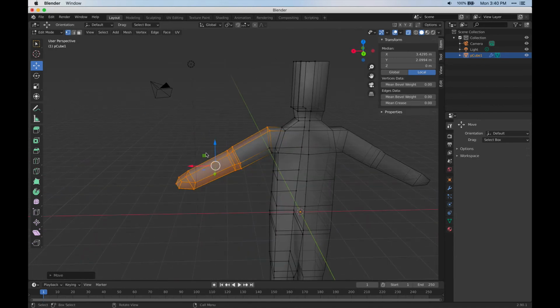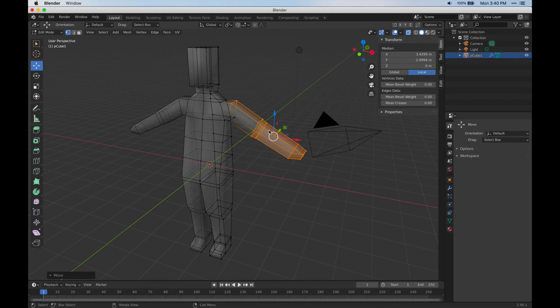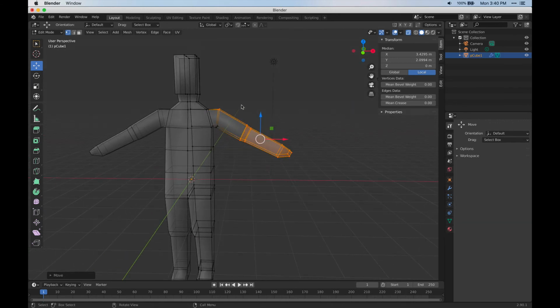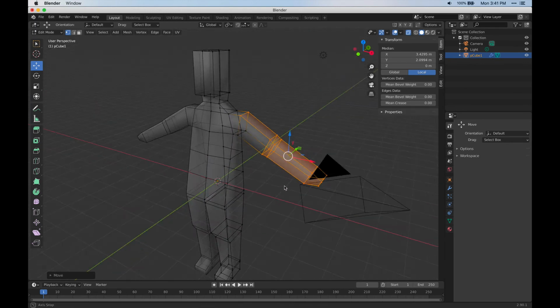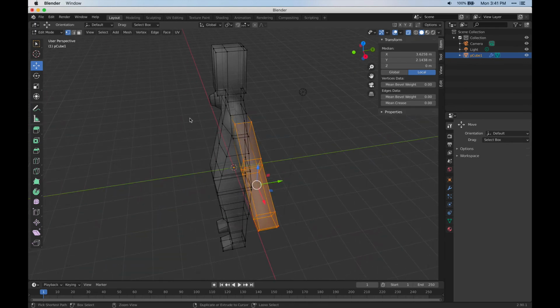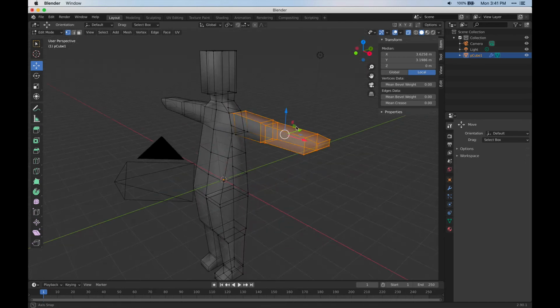This is just because I think animators and modelers find that when they rig, the deformation is a little bit better. It's a little bit nicer when the arms start out not quite so high up. So you can go ahead and move this down if you want. But I think we're probably going to do that at a later step.